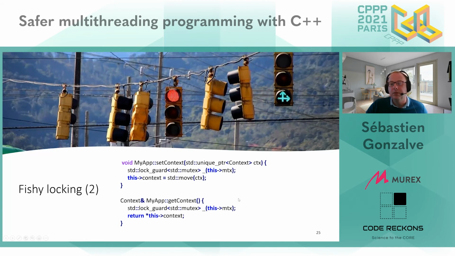And here is something strange. How do we know that when we set this context, this reference here will remain correct? One cannot know, actually. Here, what is being protected is the pointer itself, the unique pointer named context. But the data pointed to by this pointer is not protected. So we provide the user an object that may be destroyed at any time. I guess the person who wrote that thought the locking was correct, but here it's quite fishy and probably wrong.